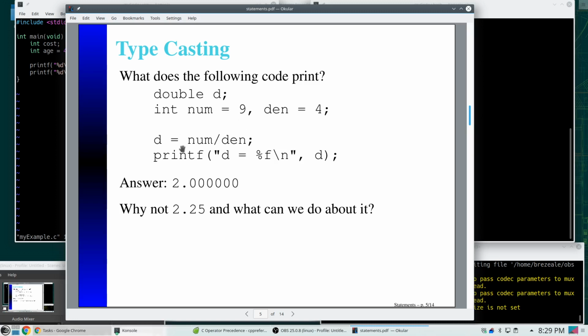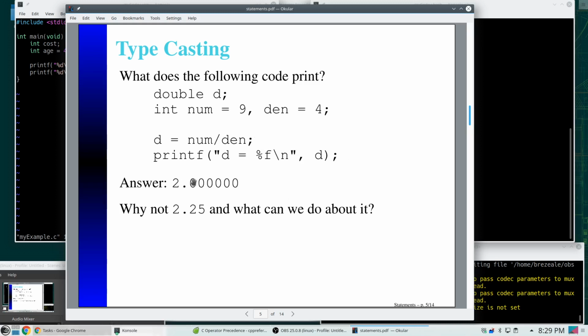So let's write double D, and then use D is equal to num divided by denominator, and print out the answer. Notice here, when I'm printing a double, I use %f as the format specifier. But when I print the answer, I get 2.000000. Why is that?